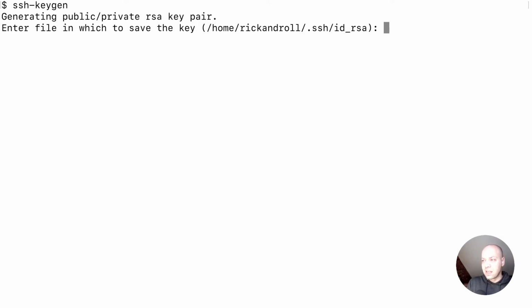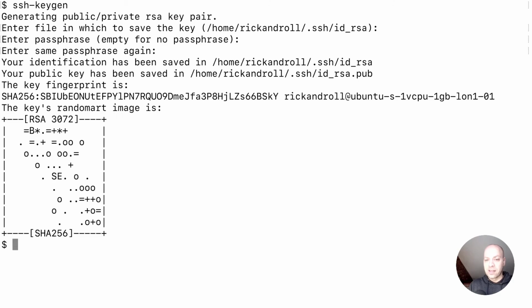So one thing to say here is you may have set up a password for the SSH key that you're using on your local computer, but we really don't want to do that on this occasion because it's going to be run in the GitHub pipeline. So you won't have the opportunity to put the password in or provide that unless you put that in as another variable into your configuration, which we'll see in the following videos. But it's probably just easiest, especially at the moment, just to leave this empty. So no passcode. And you can see we've generated an RSA key.